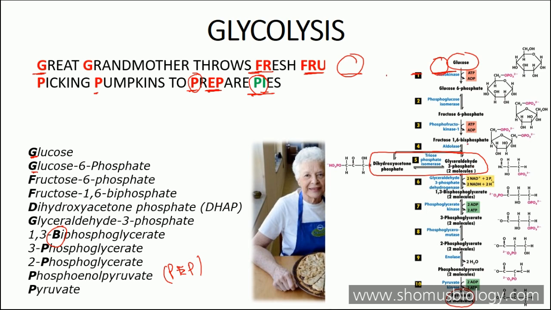So any of the steps upward are known as the preparatory phase. That means in those steps of glycolysis they take ATP, and the later steps after DI, or dihydroxyacetone phosphate, are known as the reproductive phase. So in this case they produce ATP. That's how easy it is, not only to know the intermediates but also to know the important steps.